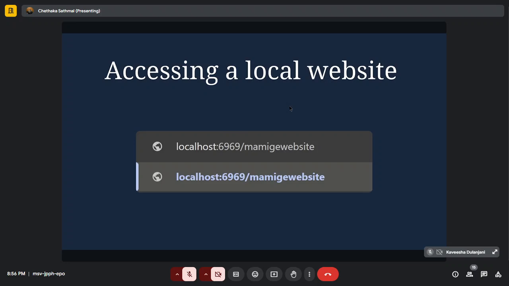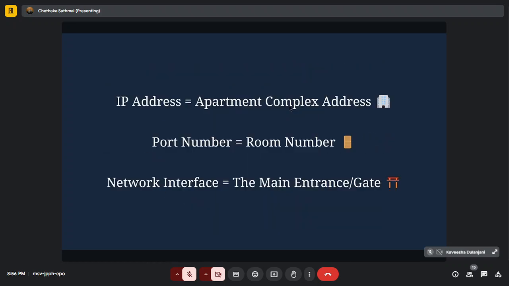Access it and give me that website. So that's what a port is. There are many ports because there are many processes happening in a computer, and in order to access a process, you use the port number.